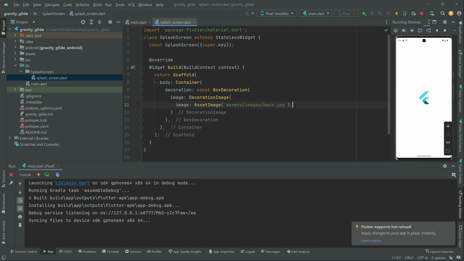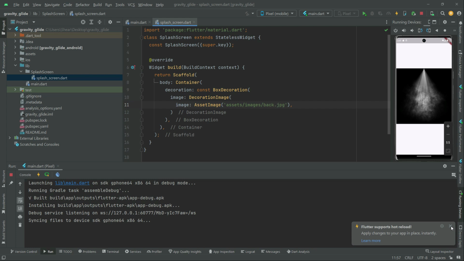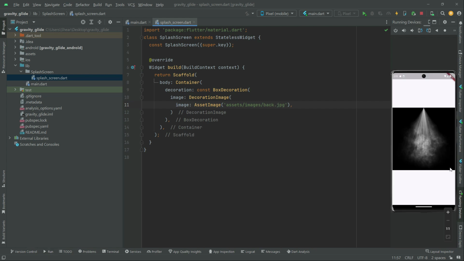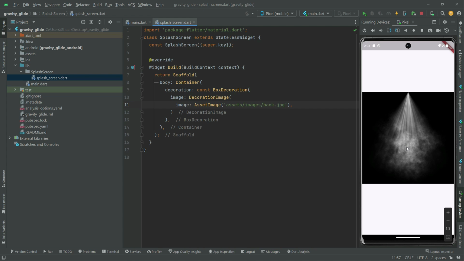This will take a while, just wait for it. Running the app successfully, you guys can see that over here. Just wait for a while. There we go with the result. You guys can see that over here, the image right for the display screen. I'll remove that zoom control from the emulator. I'll just come here and uncheck that. It's gone. Now you guys can see the result over here.